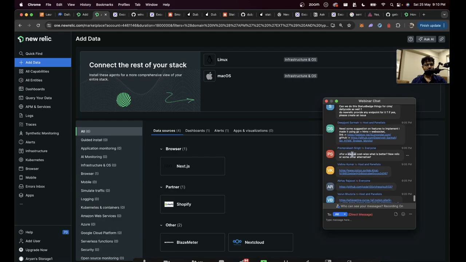Let's see. For a startup, cost wise, which is better, New Relic or some alternative? Open source, in-house. For a startup, it doesn't matter, because you won't have a lot of users. But from day one, it's just a better idea to do Grafana. Basically what we'll be discussing tomorrow, just easier and cheaper. Datadog, all of these get very expensive very quickly. Sometimes 100K a month kind of bills, which is something you don't want.